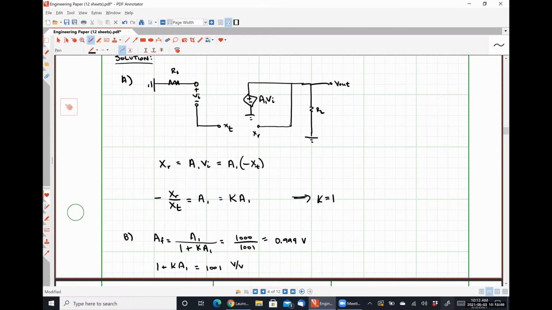So what happens with negative feedback when we have finite input impedances and finite output impedances is that the input impedance gets scaled up by the amount of feedback, and the output resistance gets scaled down by the amount of feedback, which is something that we actually observed way back in circuits 2 when we were looking at the input and output resistance of an op amp when we were using the practical op amp model, that kind of stuff.